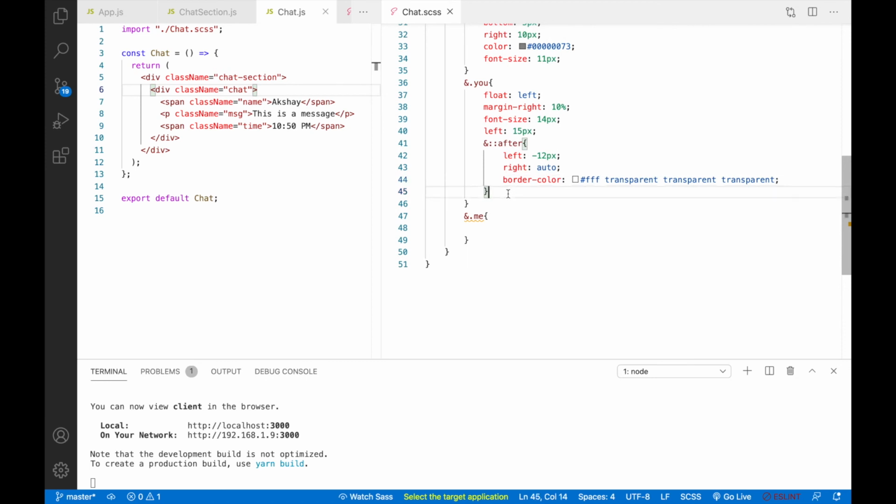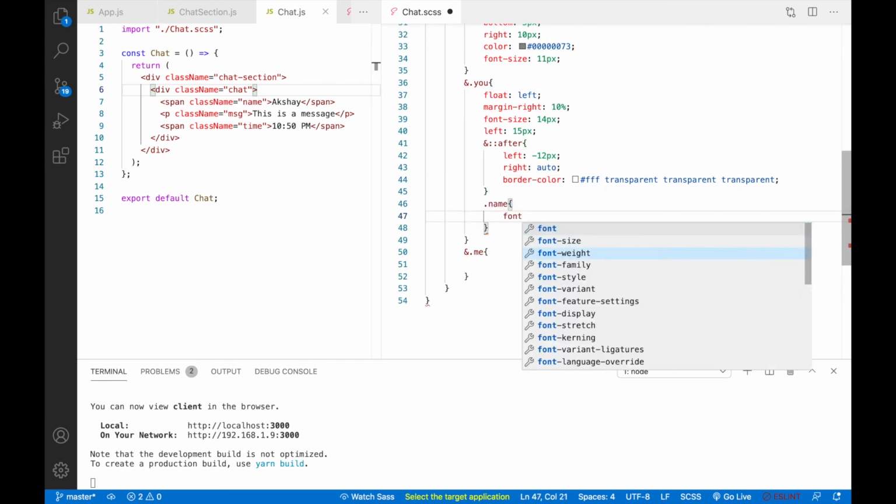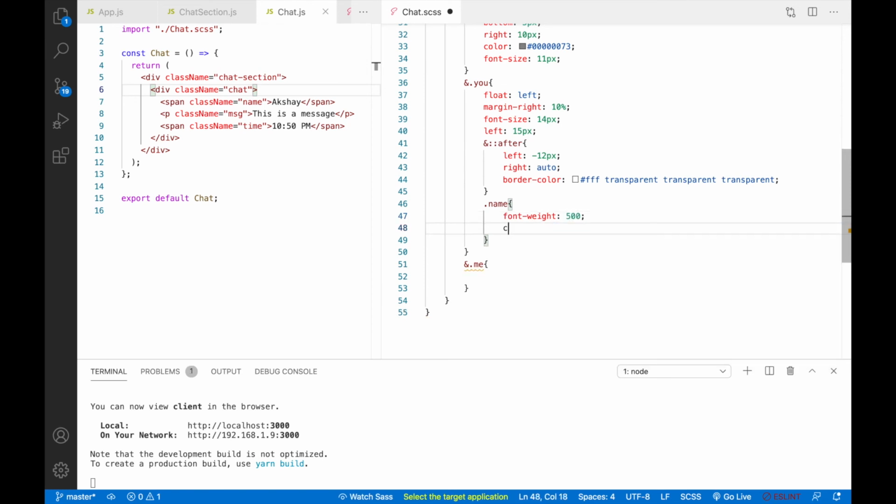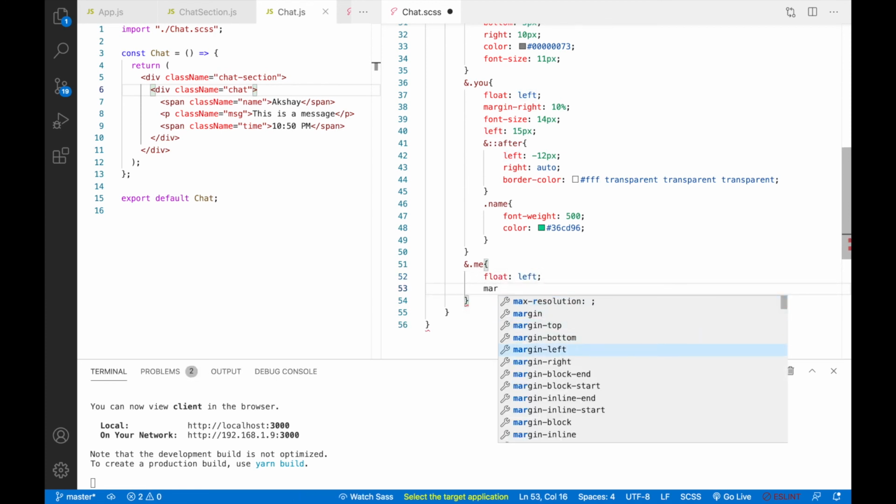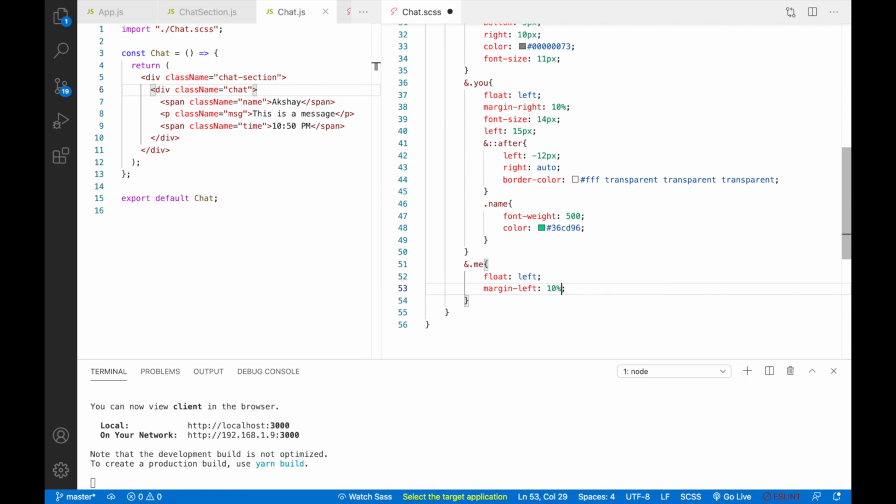So after this we'll just write name, and font weight will be 500. Okay, and color will be #36CD96.